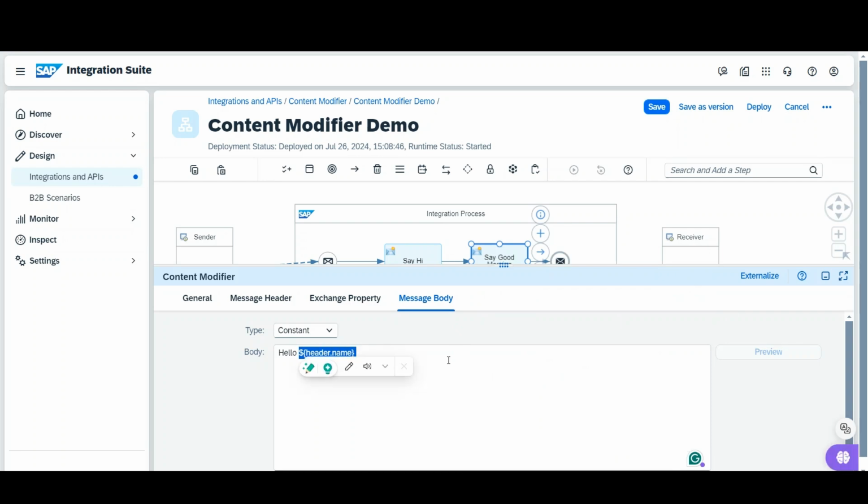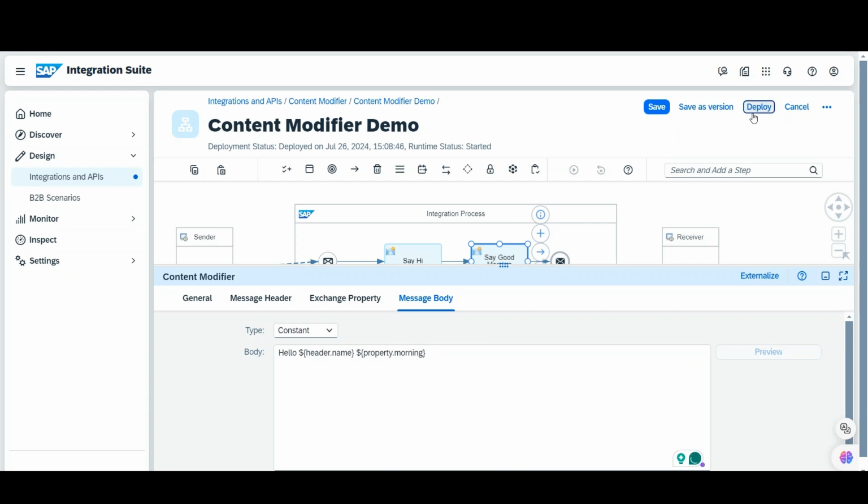So this is how we write header. Next we have to write property dollar property dot morning.